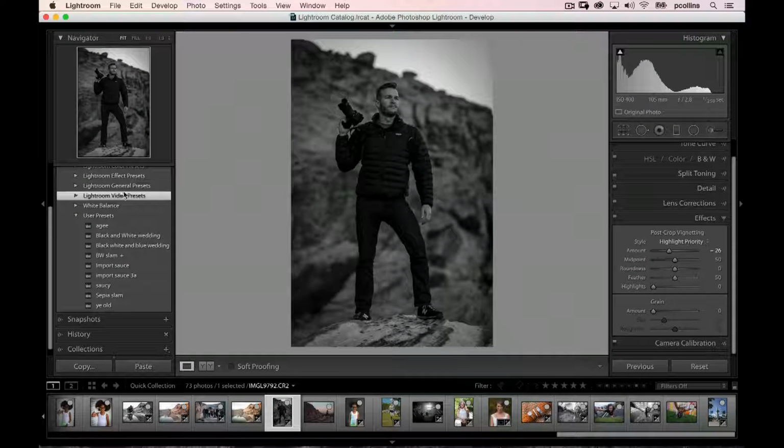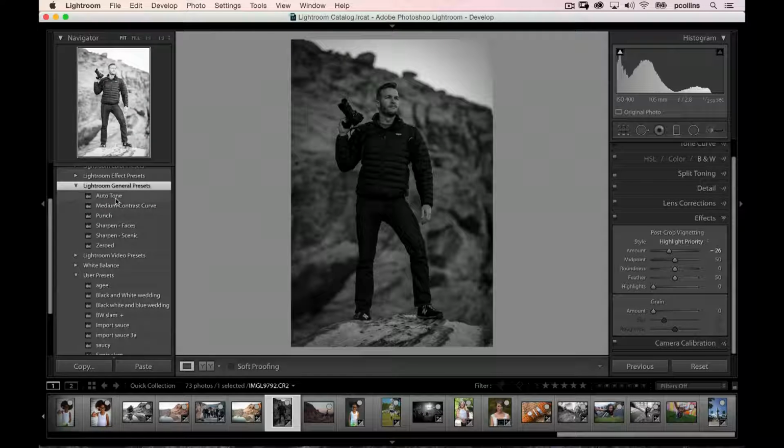Hey, I've got this great black and white conversion. Why don't you try it out? And then they'll go, yeah, I love it. Look what I did, I added grain. And it's a great way to really, once again, push your creativity, and it's very simple and easy to do. The whole idea of presets can be a little scary at first, but it really is super easy and a lot of fun, and can really get you going into some neat directions very quickly.